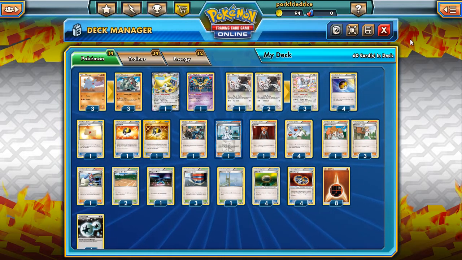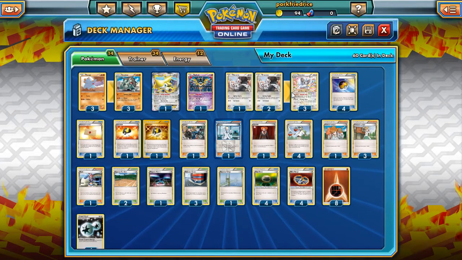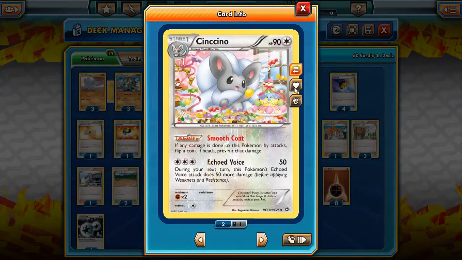So for the Pokemon, we have Donphan, a 3/3 line. Basically, you're going to use Donphan's spinning turn attack, 40 damage for 1 fighting energy, pretty good, and switch into Cincino. Cincino has the ability Smooth Coat. Basically, anytime he gets hit, flip a coin, and if you get heads, then prevent the damage.